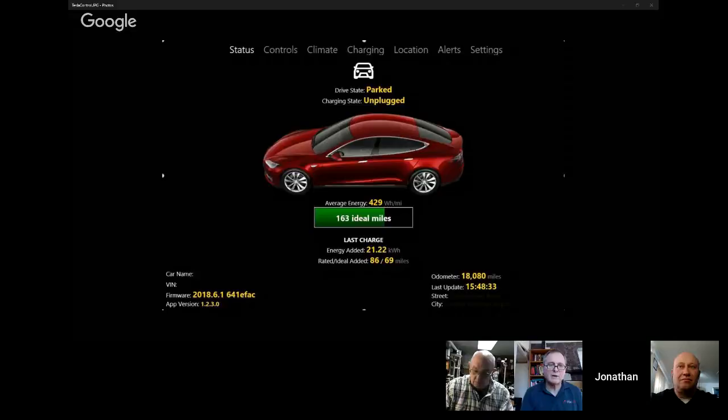Go on, Jonathan. Tell us about this control. Okay, so this is basically what you see when you start the Tesla control app on your car. Now, obviously, you have to be a Tesla owner. You have to have a login. Otherwise, that'd be pretty insecure. Nobody wants people honking their horn or opening their charge port while they're driving along. So obviously, this was all done with the owner's permission.